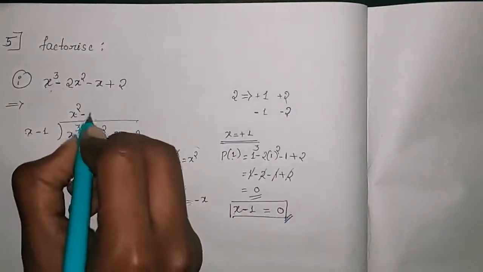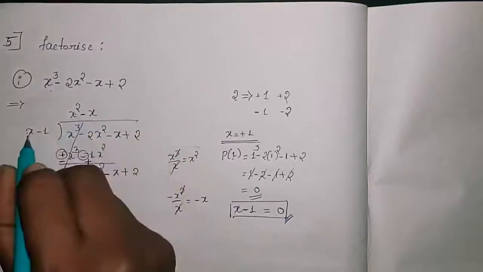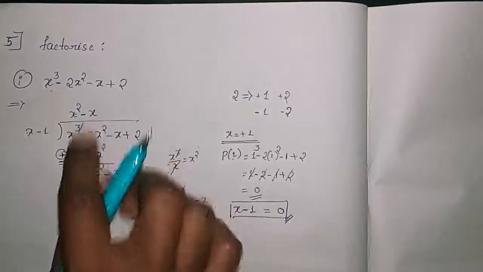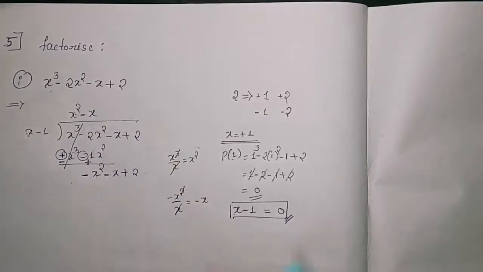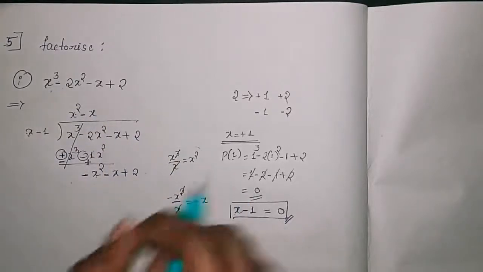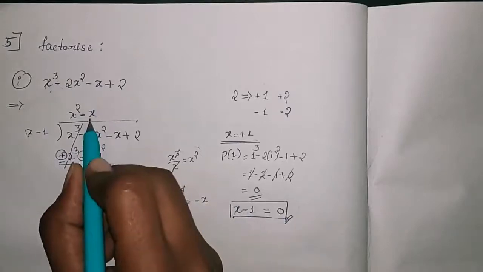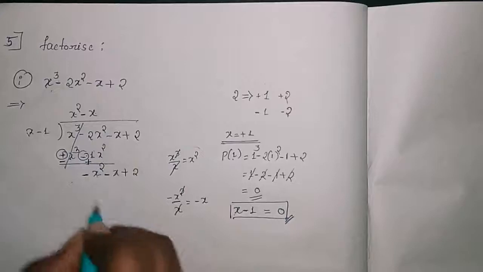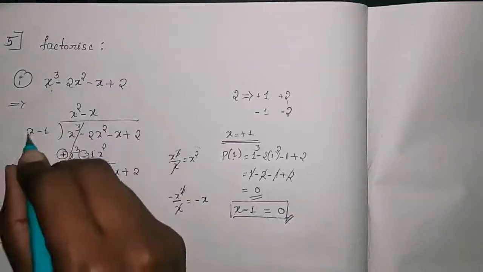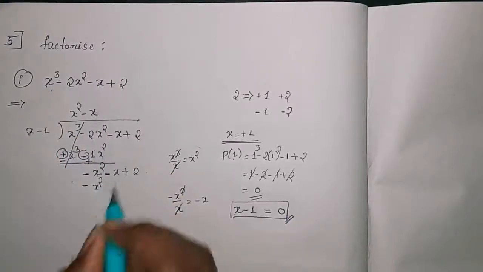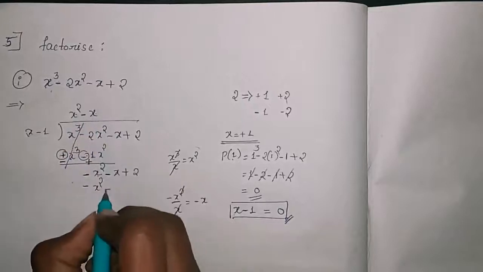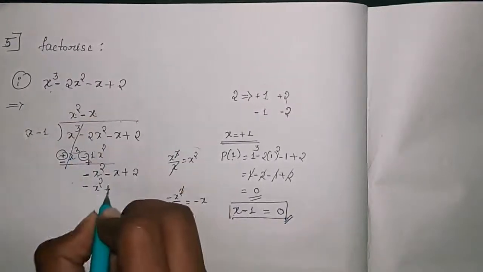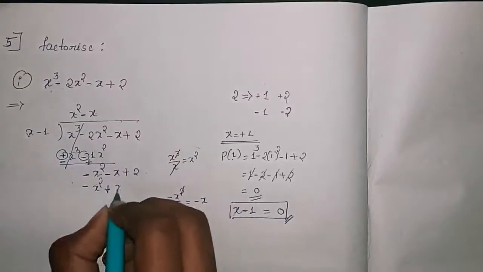So just consider that one here. So minus x into x, always the first term will come the same. If at all it doesn't come, it means somewhere you went definitely wrong. So you can check it down. Yes. So x into x square minus x into x square. So minus sign first we will put, x into x, it is x square. Then second term, minus into minus is plus, x into 1 is x.